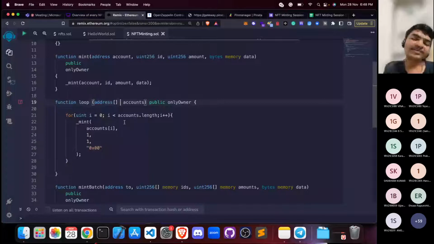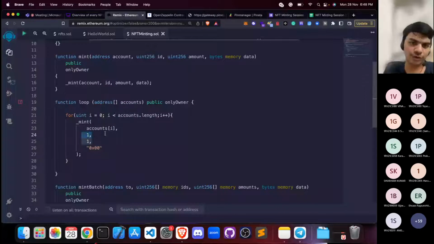Okay, so I'll just answer the thing. Whenever we are passing a huge amount of data, like this is a string and it is an array of multiple accounts, we have options. Do we want to store this particular thing on the blockchain? Can someone answer this? Do we want to store this array on the blockchain? No.